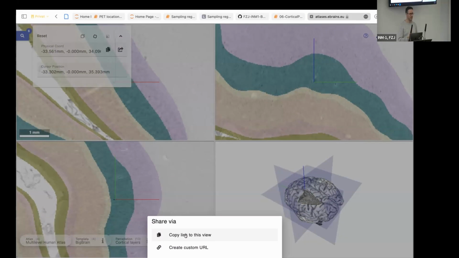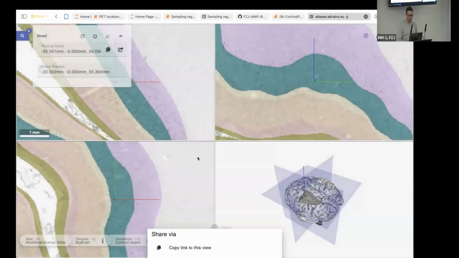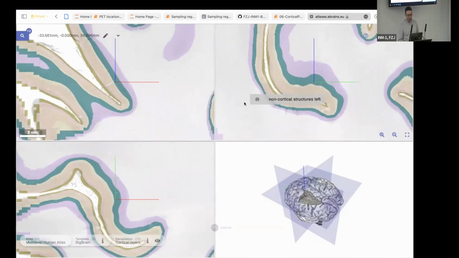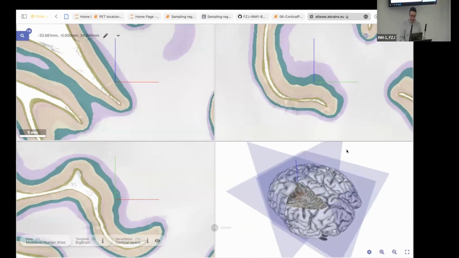It's just that then you cannot rely on the URLs to stay forever. But you can really just copy the URL. This should work.